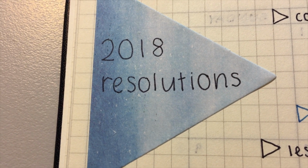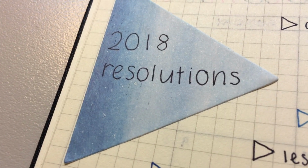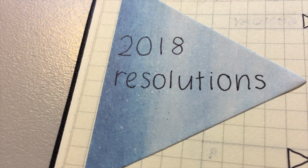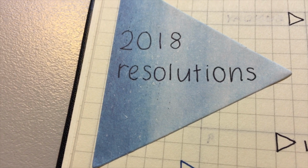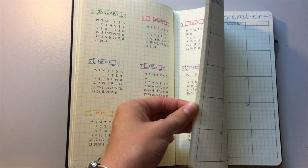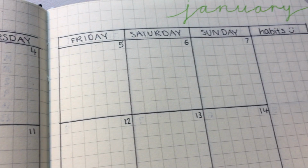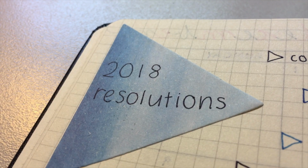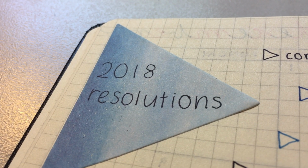The first spread I chose is a 2018 resolutions and goals page. So I'm just going to keep my actual goals private. But this is a double page spread where I'll write down things that I want to do to improve my life over the course of 2018. Whenever I think of a new goal, I'll add it to the page, and then each month I'll go back to this spread and choose a few goals to track during that month on my habit tracker. This way I can focus on just a few things each month, and whenever I need new inspiration, I'll come back to this spread.